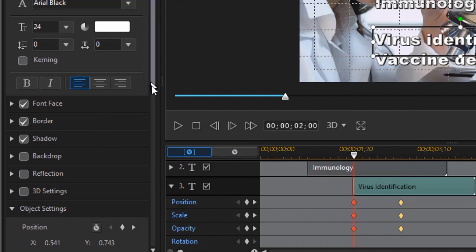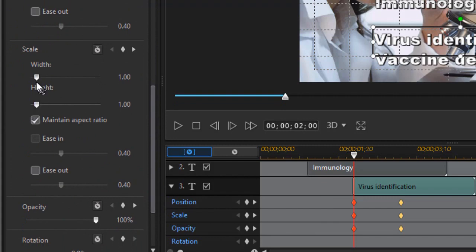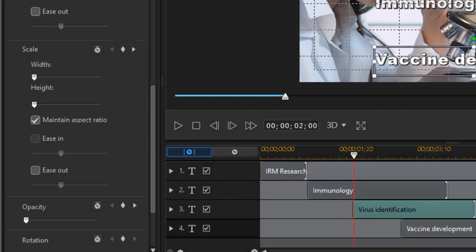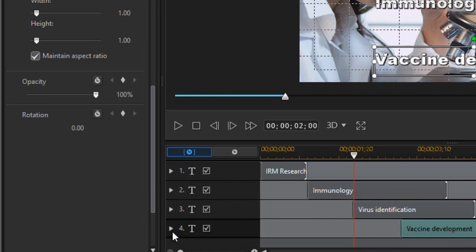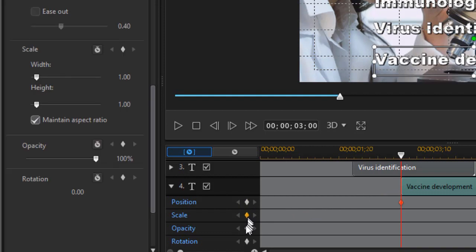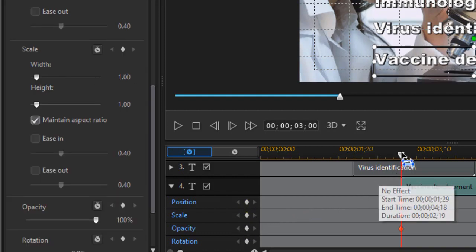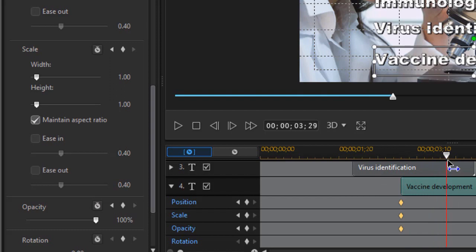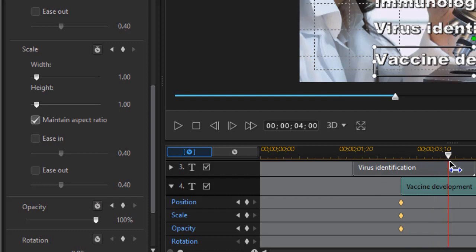And we're going to change the opacity and the scale values. I'll dial my scale back to 69. And my opacity value to 0. And that looks good. Now we'll go to the third one. We'll open up the keyframe settings for that particular title. And simply do the same process where we set 2 keyframe values, move over a second, and you could make this shorter or longer depending on how you want the effect to look.